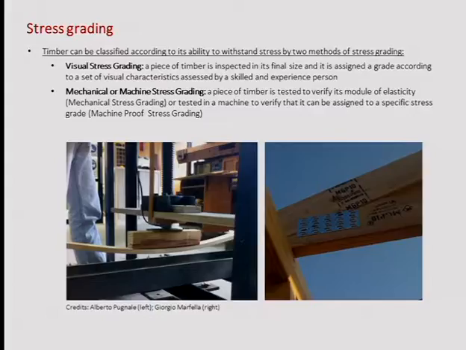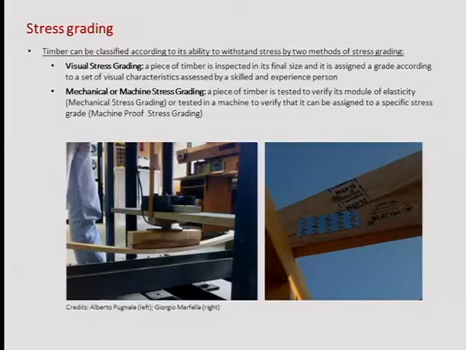The second and third properties, which are generally bending and compressive strength, are graded through two different procedures. The first one could be visual grading, where an expert person looks at the sample of timber and identifies the qualities and the strength. And the other one is machine made. There is a machine which bends a piece of timber, calculates the modulus of elasticity, and from that there is also a compression test so that you calculate the strength to compression.